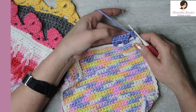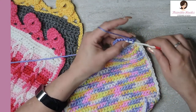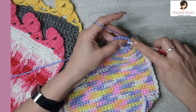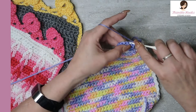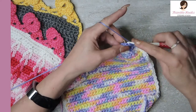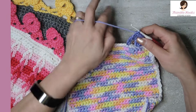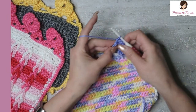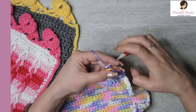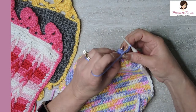Now we're going to work back over here and work across his body again. The very first stitch is a single crochet, and the next four are half double crochets — yarn over, pull through everybody, yarn over, pull through, pull through all three loops. There's two, three, and half double crochet number four. We have one stitch left and we're going to start making his head, so we're going to chain one. I'm going to put a marker here so it's really easy for everybody to find. I'm making nice tight stitches so we don't want to lose our stitches.